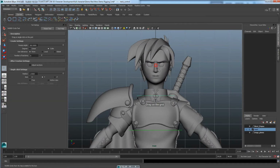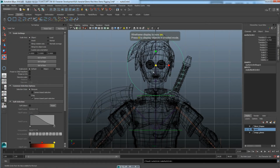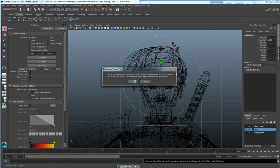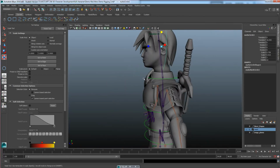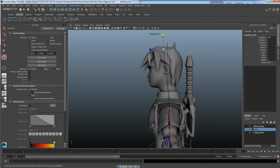and draw another circle right in the middle of them. Let's put this in wireframe mode by pressing number 4, and I can kind of orient this. Let's X snap it to the grid, so hold X, it pops it to the grid. So now that I know he's centered on the grid, I can center this, and scale it down a bit more. Alright, that should work pretty well. If I wanted to, I could rotate it forward to kind of match the angle of this, but I might just take the joint and move that one backwards.